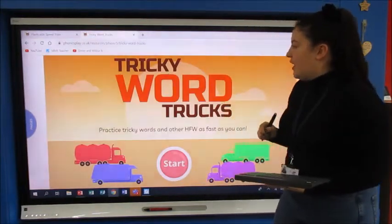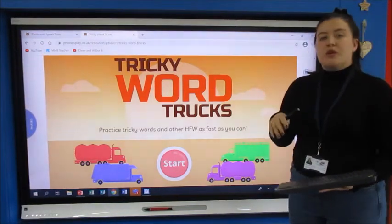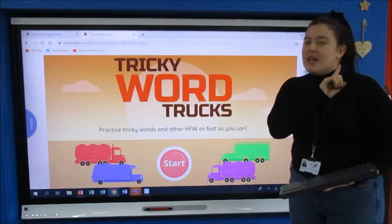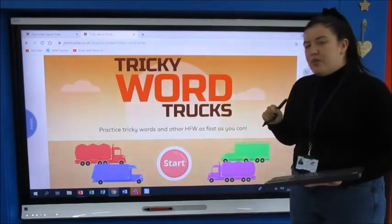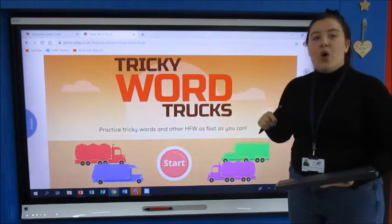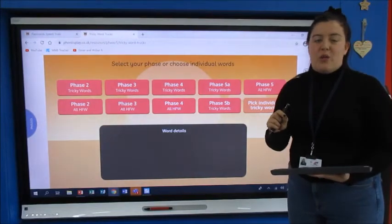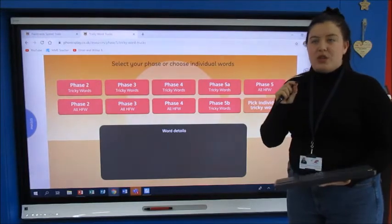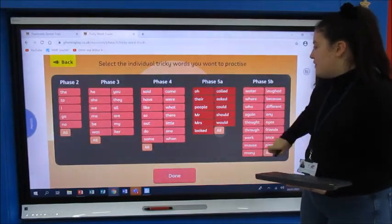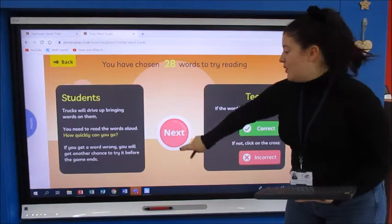Moving on — before we go to our new learning, we're going to come back to the tricky words. We've had a little break from tricky words but we're going to go back to them and look at some new ones. I know before the lockdown we did lots of practice on these so you should know them, but I need to check that you've not forgotten. I'm going to go through them with you today, then tomorrow I'm going to ask you to do them by yourself. Tricky words — do we sound them out? No, they are words that we see that we have to remember. We have to look at them, take a picture, remember what they say. We're going to do all of the phase five tricky words — it's quite a lot, it's 28.